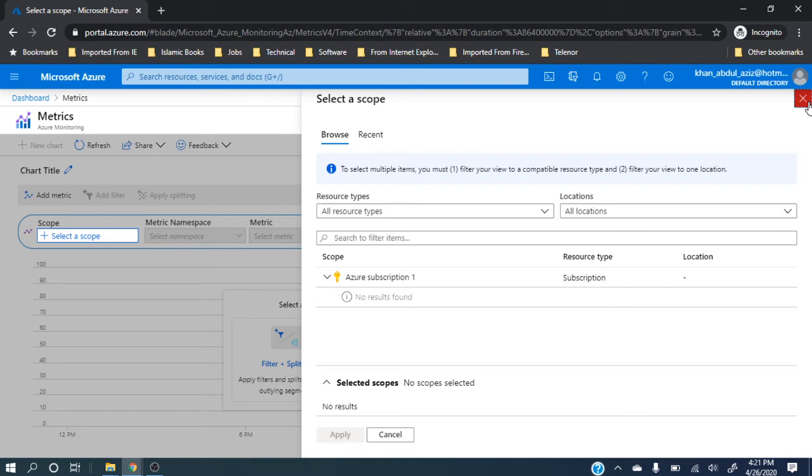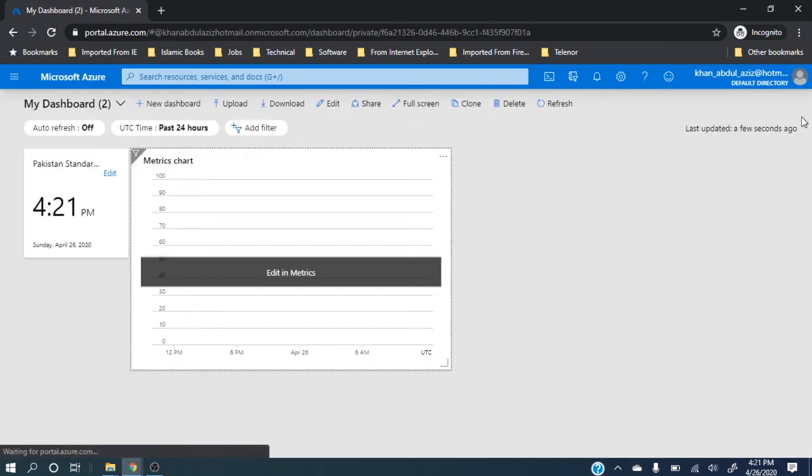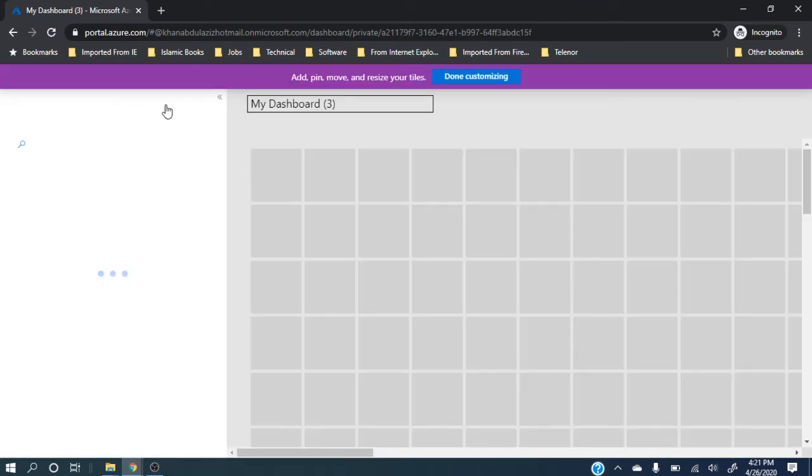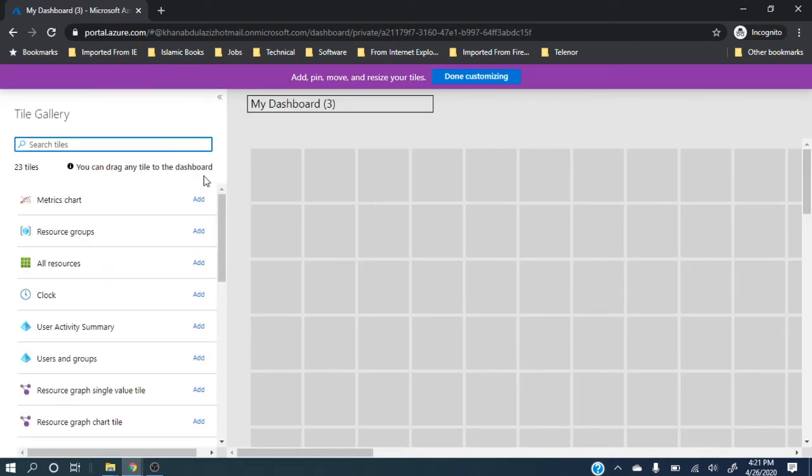So I need to provide what should be populated here. But for example, I just show you that this dashboard is customizable.